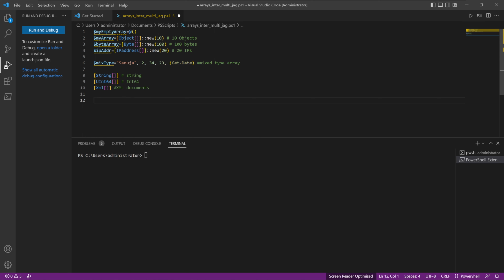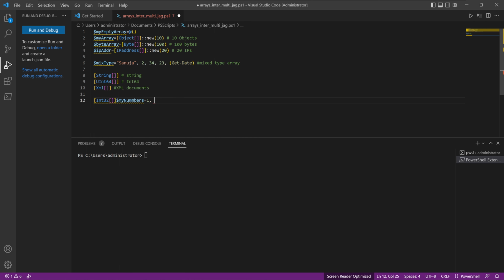For example, let's say I want to create an array with int32. I'm going to start with a square bracket because we are in a scripting environment. It automatically put the ending square bracket. I'm going to put int32, open and close square bracket again, and then call this my numbers. So let's go outside here, dollar sign, my numbers. I just created an array called my numbers. It doesn't really matter, whatever you want to enter for your array name. This is just the array name.